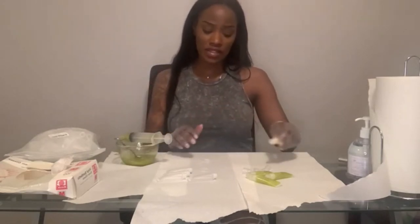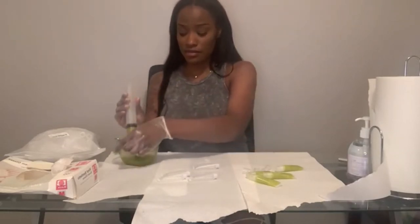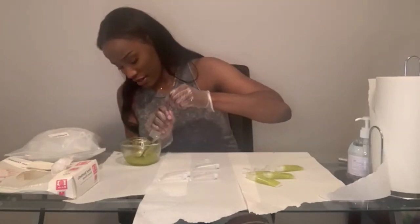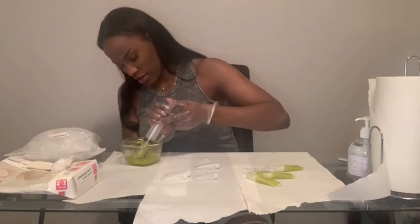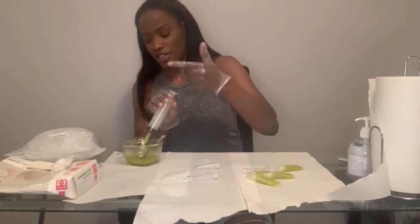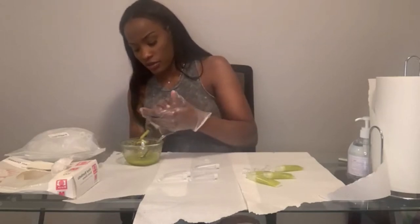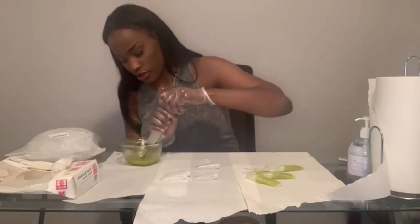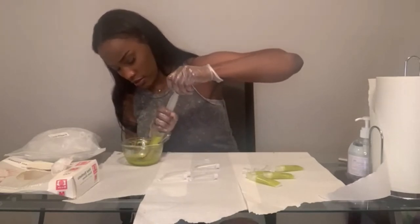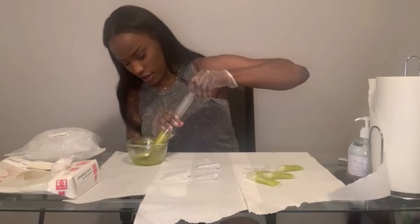Now, when it's too liquidy, you better have a good seal on your lip gloss tubes, because I don't know how that doesn't make a mess. So I guess it just depends. So the excess, you want to just move out, because it's going to be hard to move the air back out until you take the remainder out. I already knew I wouldn't be able to make another one because there was only a little bit left. So squeeze it out and we're going to try again. Suck it up. Yes, it's going to make this noise, but it's probably gathering air. Yeah, the last one was just air.